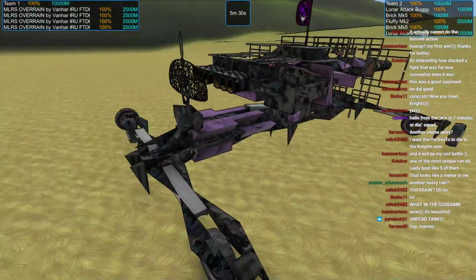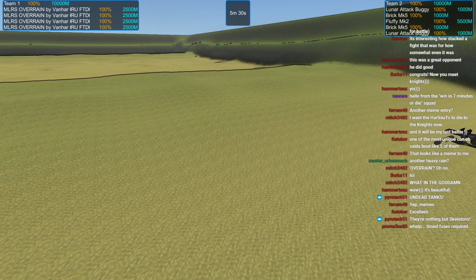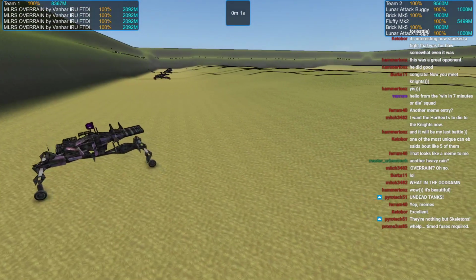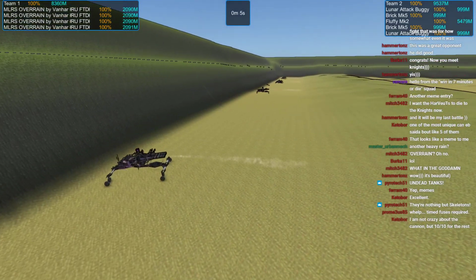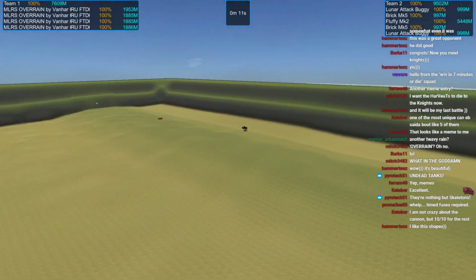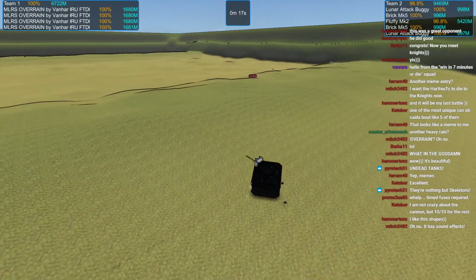So yeah, like I was saying, this is very unique, but you haven't even seen the unique feature yet. I'm not going to spoil that. You're going to see that in action here in just a second. I was quite surprised when I saw these things in action. I didn't think you could make something like this work. But it does. And now, you know why it's called the OVERRAIN.